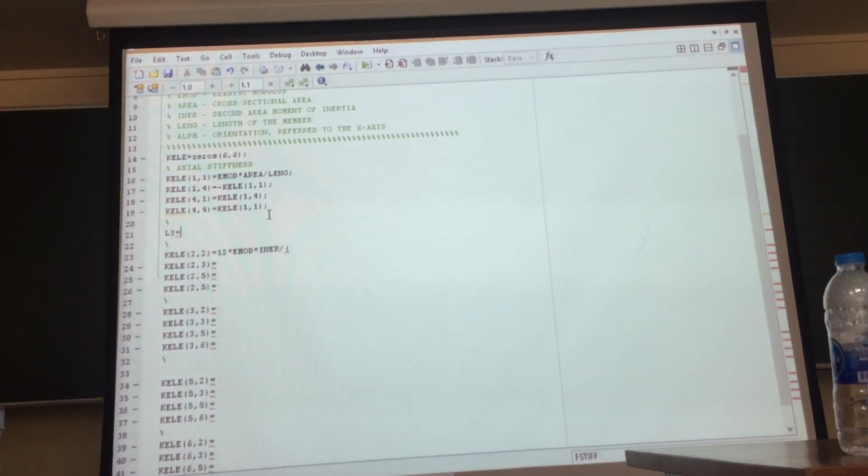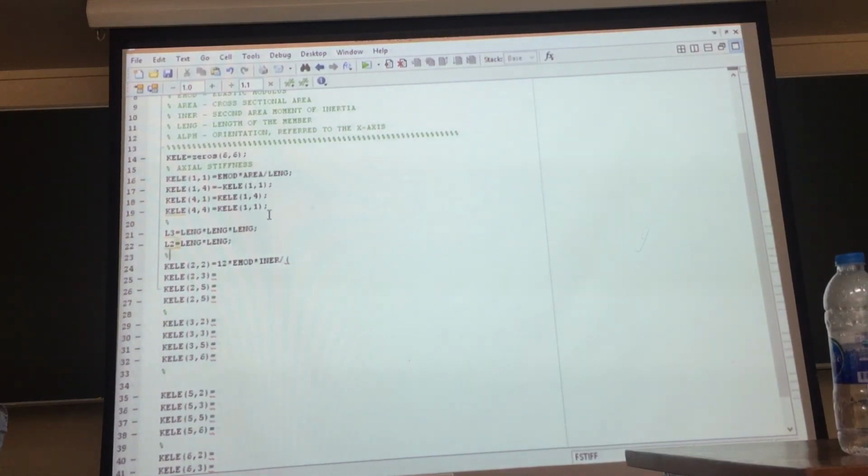L cube equals LENG times LENG times LENG, and L square equals LENG times LENG. Alright? So I do the L3, okay? L cube, done. This one, 6 E I over L square.